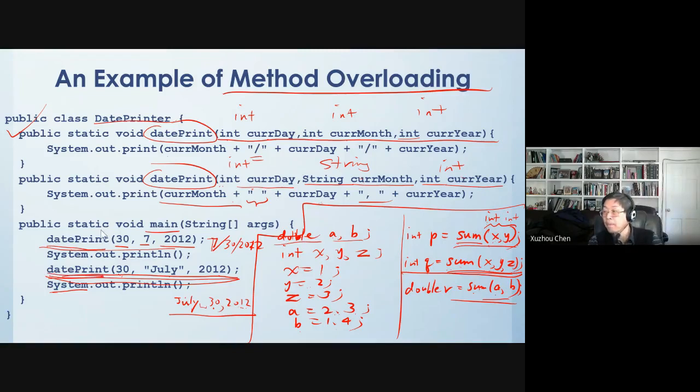This is actually a very powerful feature of Java. In most of the library methods, you will find that each method may use overloading.